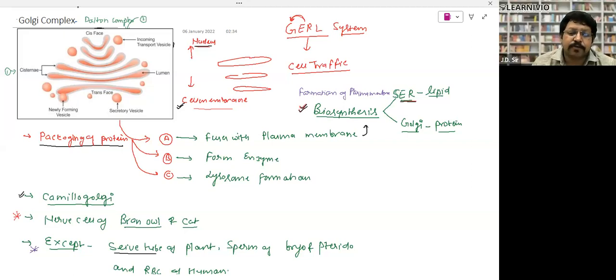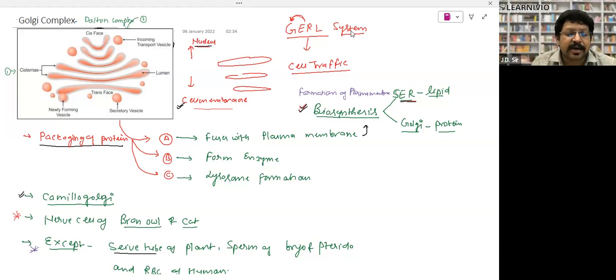The A kind of vesicle fuses with the plasma membrane and provides it protein, right? Why? Because the plasma membrane is made up of two things, lipid and protein. We have already discussed that the plasma membrane is made up of a bilayer of lipid and protein. So protein supply is done from the endoplasmic reticulum. Formation of a new plasma membrane is called biosynthesis. So biosynthesis is the process in which the formation of plasma membrane takes place. For biosynthesis, it requires lipid and protein, because these are the components of the plasma membrane. The protein it gets from the Golgi, and the lipid it gets from the smooth endoplasmic reticulum, right?